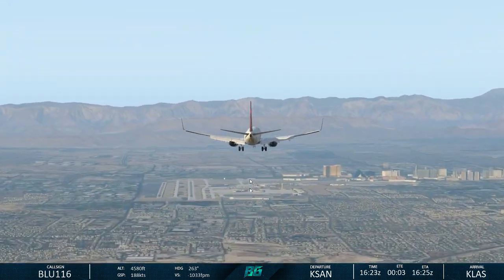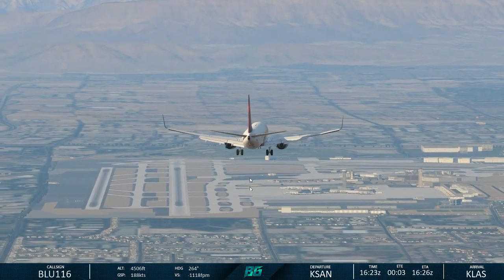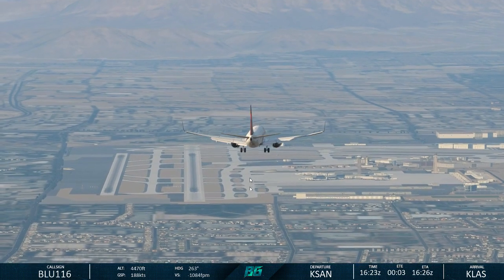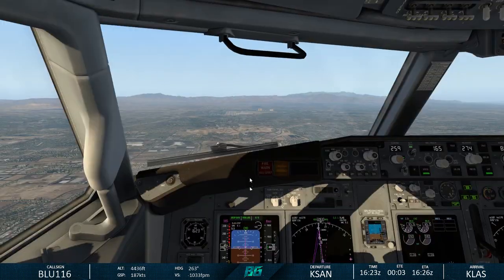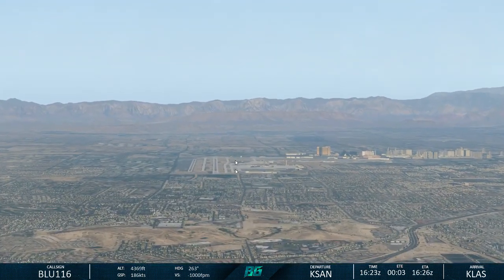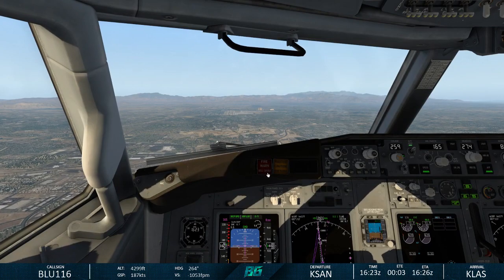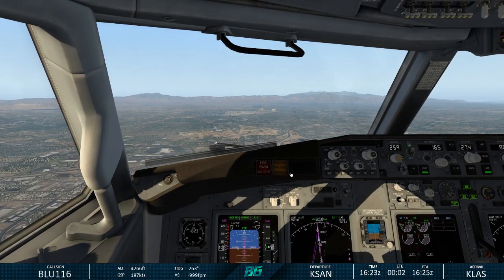Man, that thing is crapped out. Holy crap, that crosswind is nuts. Oh, this is going to be interesting. I'm nervous. I'm even more nervous than I was before. All right, I see two white, two red. Good thing we're using the ILS.